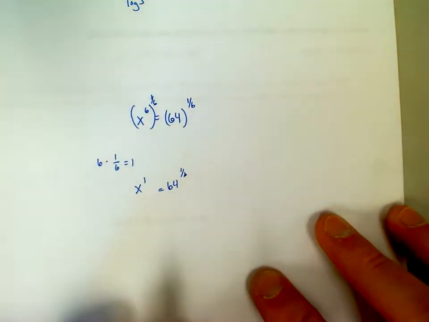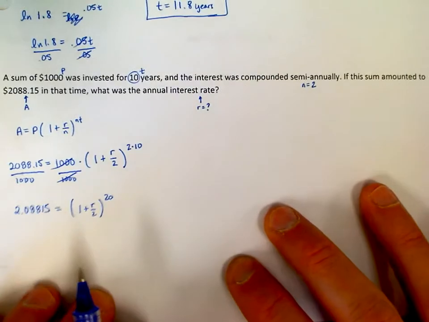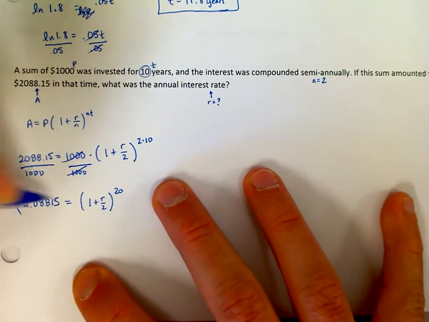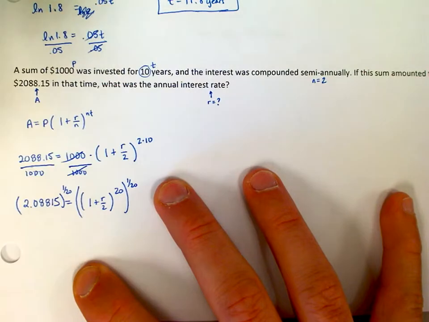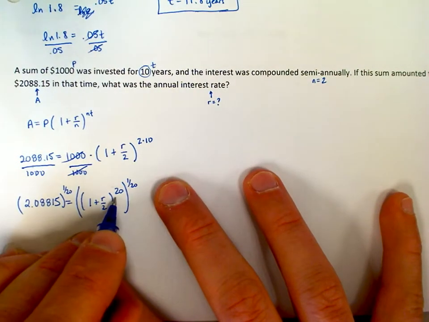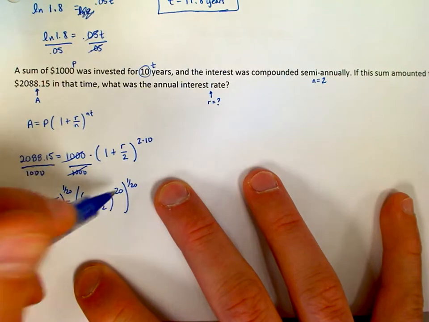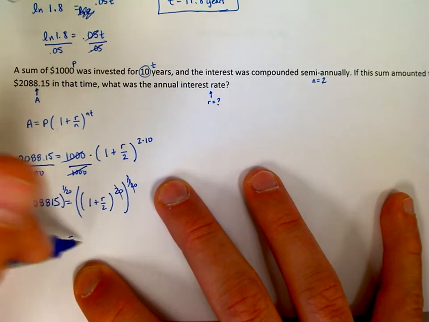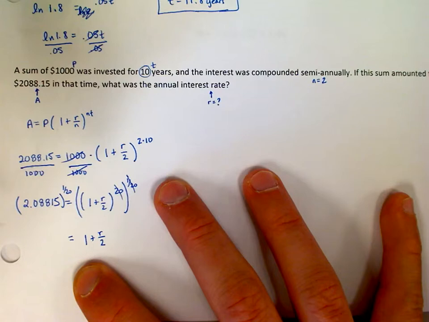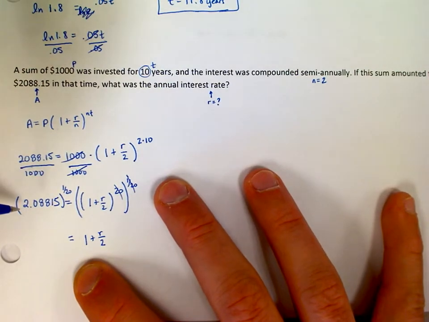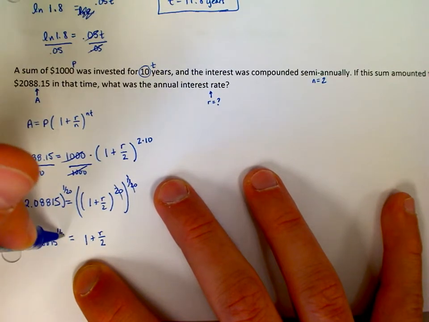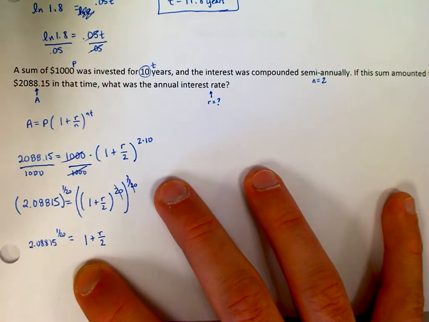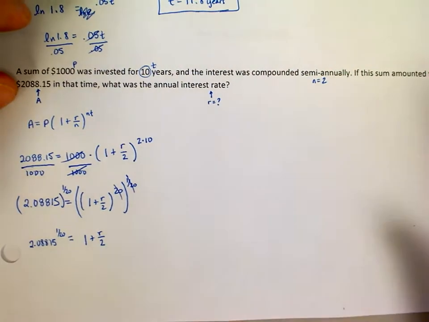Let's take that philosophy, that process, and let's apply it to this formula here. I have something in this case raised to the 20th power. So the way that I get rid of it is I take both sides and I raise it to the 1/20th power. Everything on the right-hand side gets raised to the 1/20th power. So I have this chunk of stuff raised to the 20th and then raised to the 1/20th. So these two cancel out. I'm left with on the right-hand side just 1 plus R over 2. The right-hand side is going to be a pretty messy decimal. It's 2.08815. That's an unrounded decimal to the 1/20th power. So we're getting pretty close. So here we go. Ready?